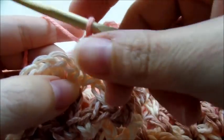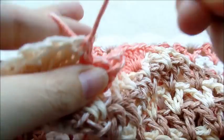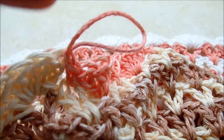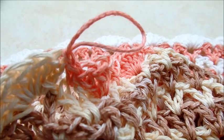Okay, once you make it all the way around, you just want to slip stitch into the top of your beginning chain 3 and then tie that off. And then I'm going to stop here and I'm going to go ahead and hide all my tails real quick.